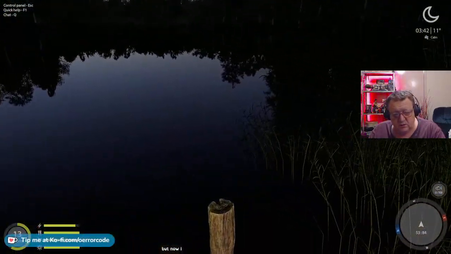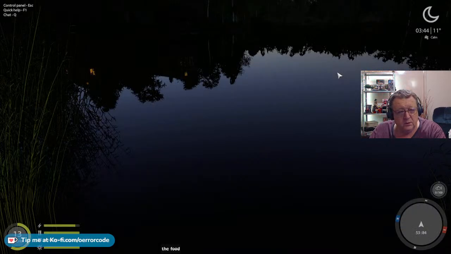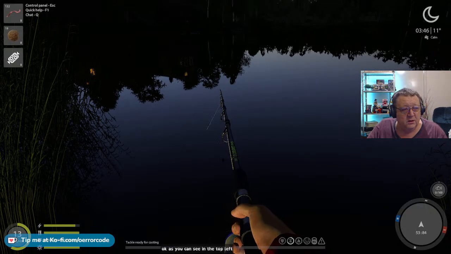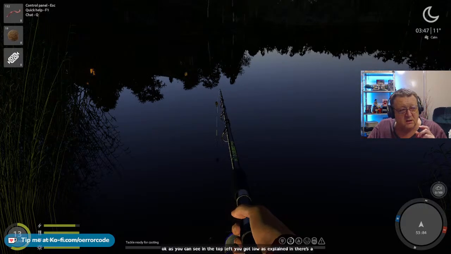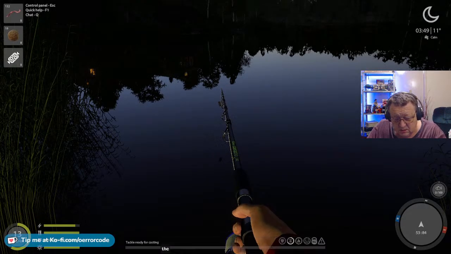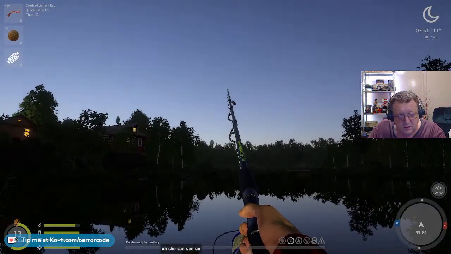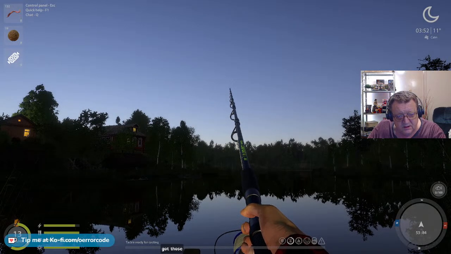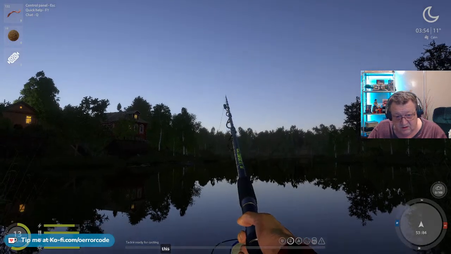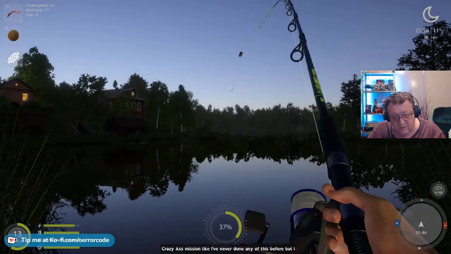But now we're just going to get out the feeder rod. As you can see in the top left, like I was explaining, there's a little canister and there's a ball and the worm. So the canister, I'll hold it up into the light there. It's got those little ball baits in them, and then you've got a leader. I think this is crazy fishing. I've never done any of this before, but I tell you what, it's pretty damn good.